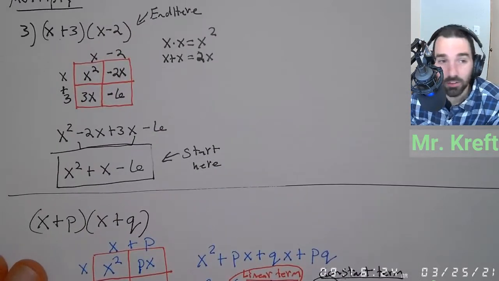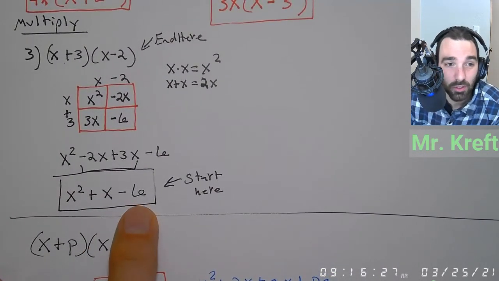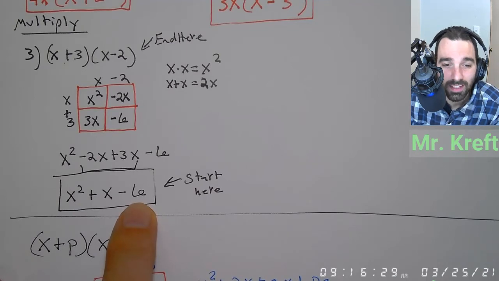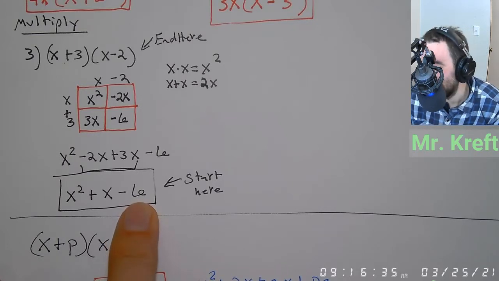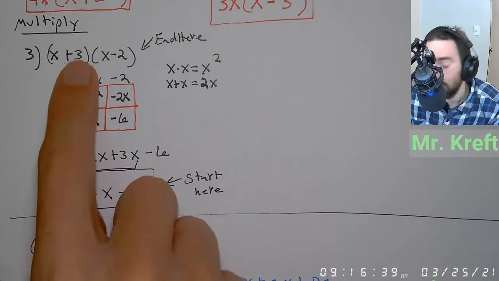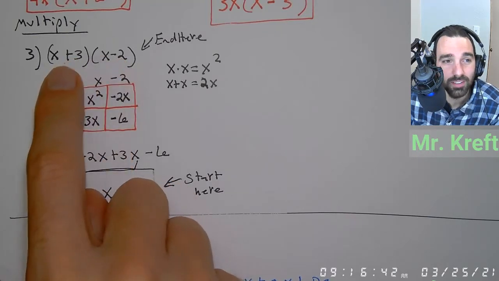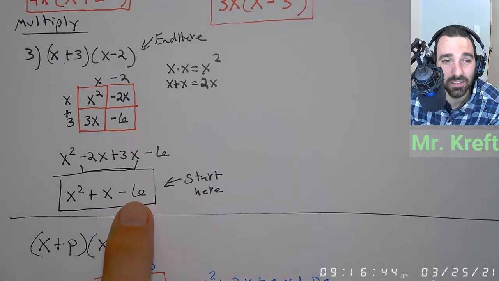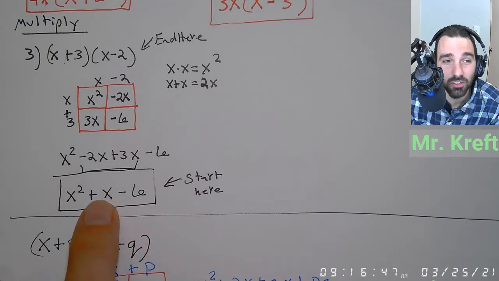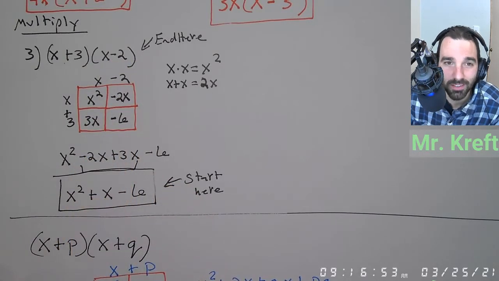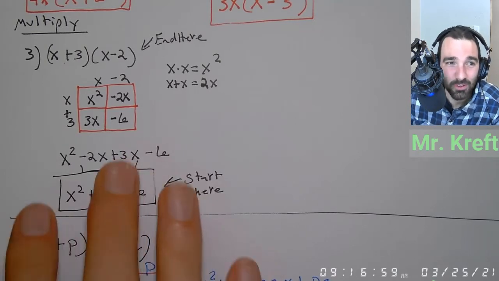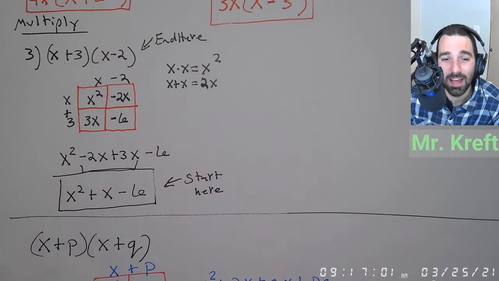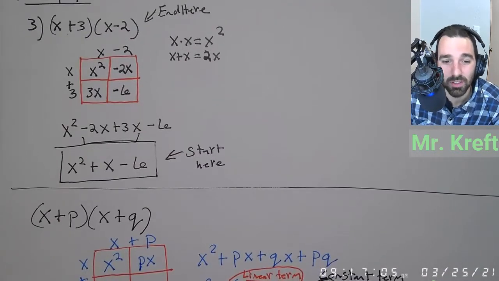Okay, so now let's go back up. So take a look at this last term. I said this last term should be multiplication. Okay, so I'm going to take these two numbers and multiply them. So 3 times -2 is -6. And then this middle term, that's addition. So 3 plus -2 is 1, and then I add an x to it. Do you guys see how that looked? Right? So that pattern is right here. So we're going to use this pattern, guys, to be able to work backwards. Okay.